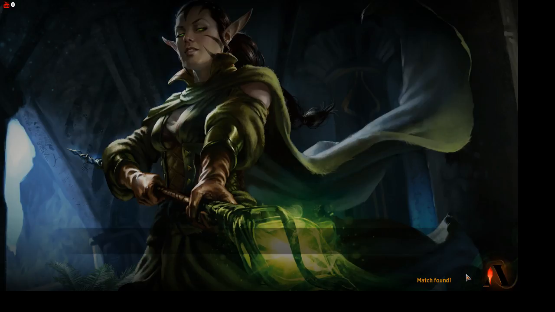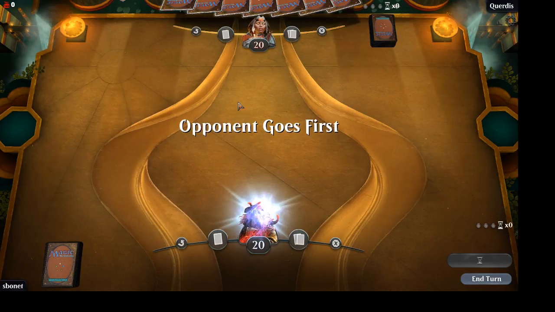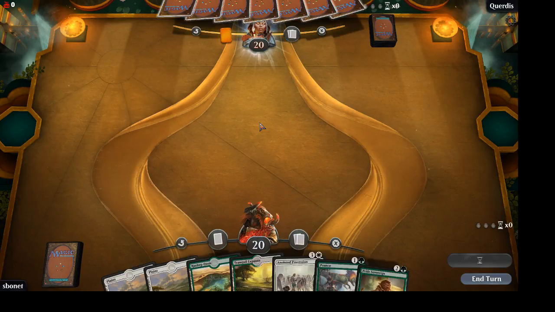Match found. Okay. What? Again says not responding, but it's gonna respond. Yep, it responded. Anointed Procession, oh yeah. Pounds? Yep, okay, it's a nice hand. Let's keep.